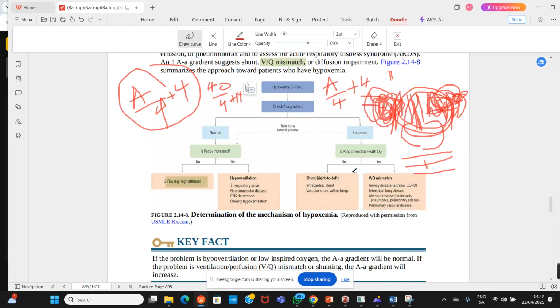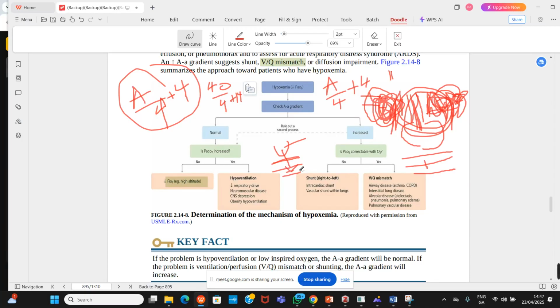For people with cardiac problems, if you do not take anything from this lecture, please know this one. For people with cardiac problems, either the person is having a congenital heart disease or something, if you give them oxygen, it will not improve the hypoxemia. It will not. Or if somebody has a shunt. Shunt means that if this is a lung, this is the respiratory membrane, and this is blood. This is the alveoli here, this is the respiratory membrane, and this is blood flowing here. The ideal thing is that oxygen is going to move downwards across the respiratory membrane into the blood.